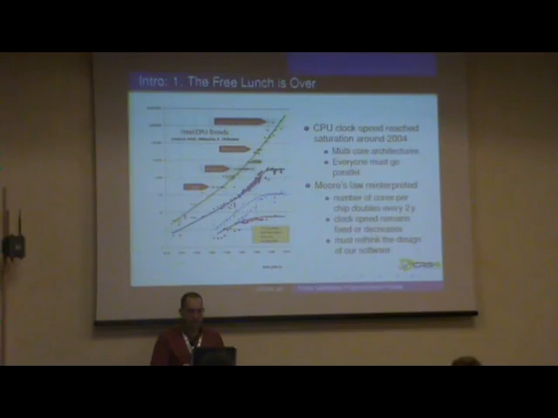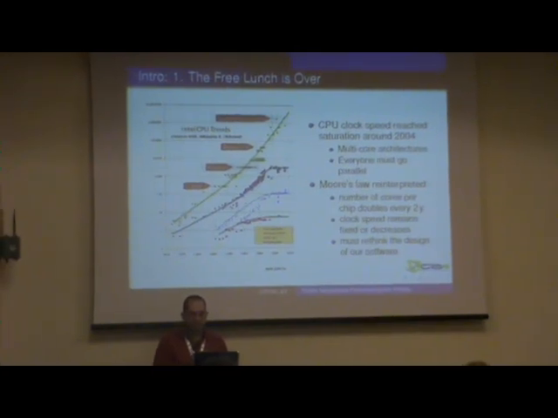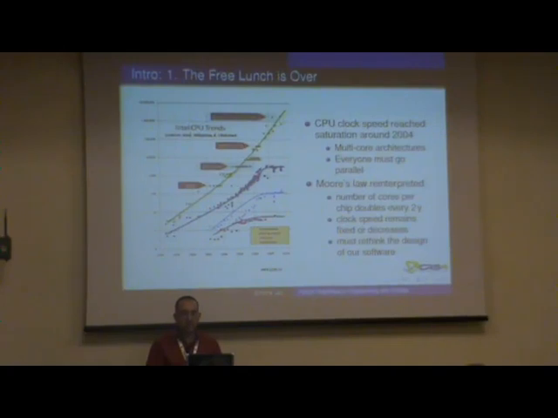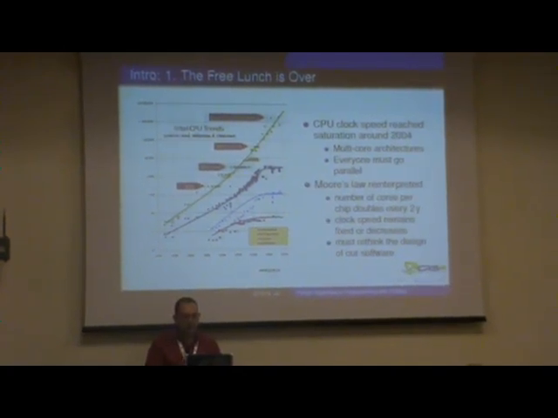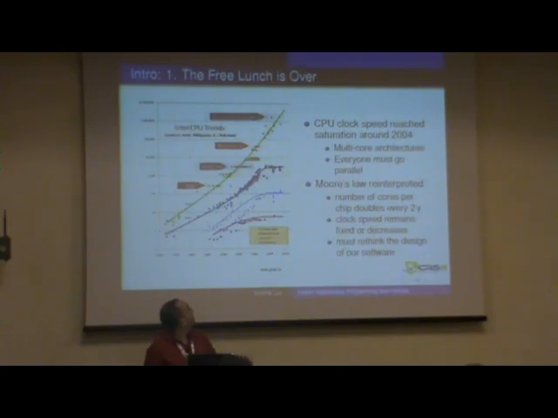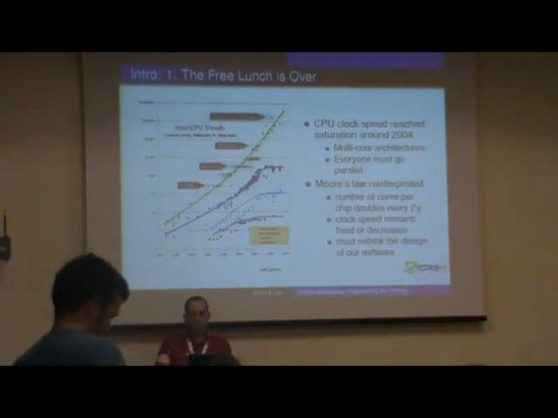This is a famous article you might have seen on the web. The Dr. Dobb's Journal article by Herb Sutter is called "The Free Lunch is Over." What does that mean? Can you see the dark blue curve there? It's the increase in CPU clock speed. Around the year 2004, the clock speed stopped increasing. This is due to difficulties in thermal dissipation. So the number of transistors is still increasing, but the CPU clock doesn't go up anymore.